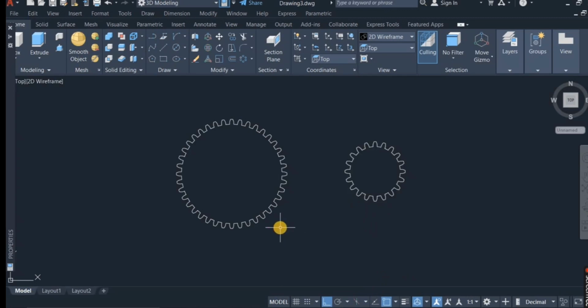Okay, so I'm going to draw the center circles for the shaft and also create the keyway. So I will click on and enter a centered circle of 40.